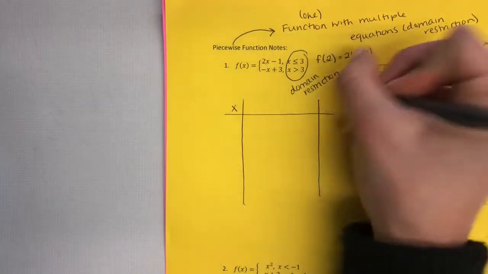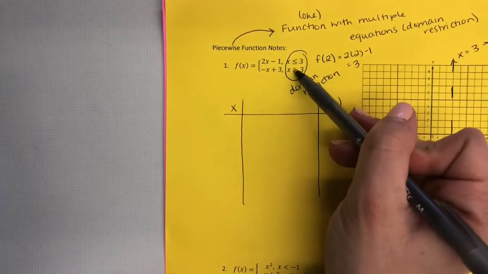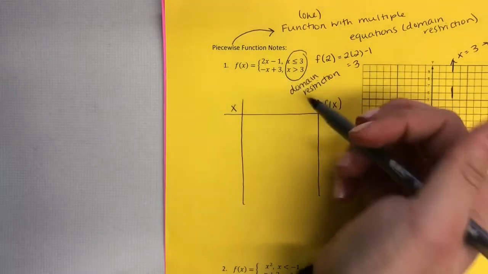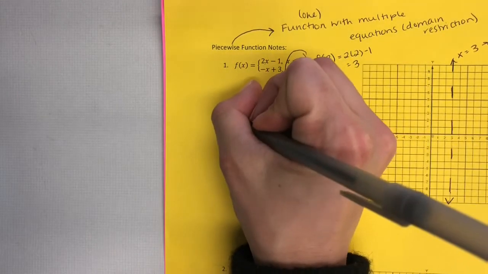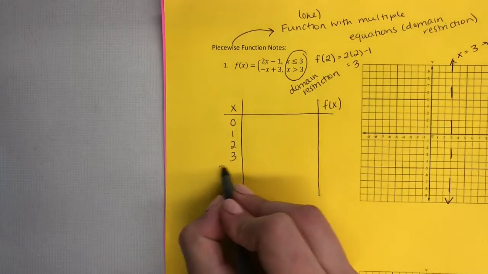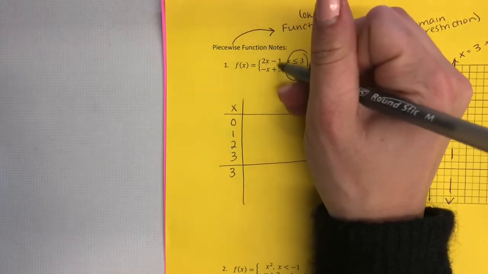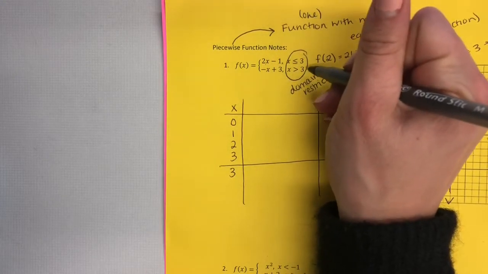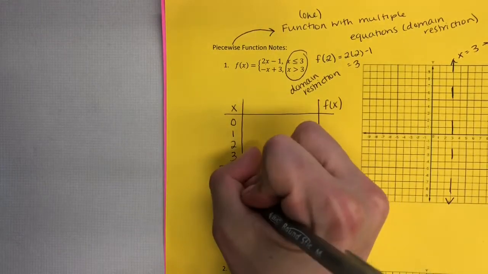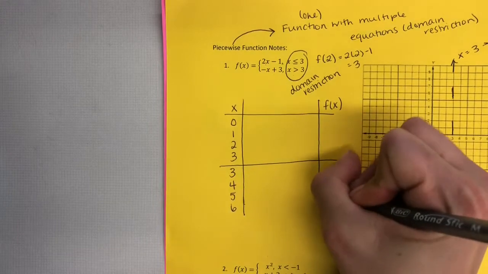And we want our x values here, our outputs. Now, the most important number is the domain restriction. So 3 is the number that has to be in the middle for me. So I do a couple numbers before, let's say 0, 1, 2, 3. And then I need to repeat 3 because it needs to be used for both of the equations because it is my domain restriction value. So my endpoints are gonna be at 3. So I do 3, let's say 4, 5, maybe 6, and then I can stop, okay?